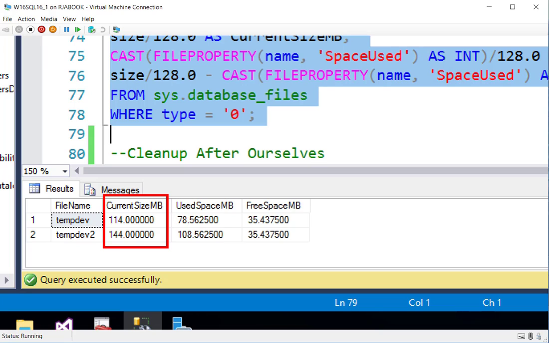So if you're going to use trace flag 1117, you've got to make sure that every single data file is exactly the same size. You want to make sure that your auto grow is exactly the same amount and that you're growing by the same amount in every data file every single time. That's the only way that you can ensure that you'll consistently grow and all of your data files in TempDB will be perfectly sized exactly the same.